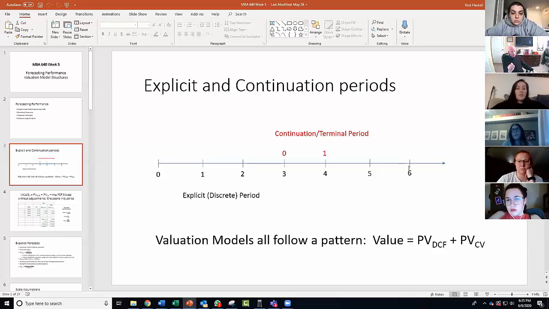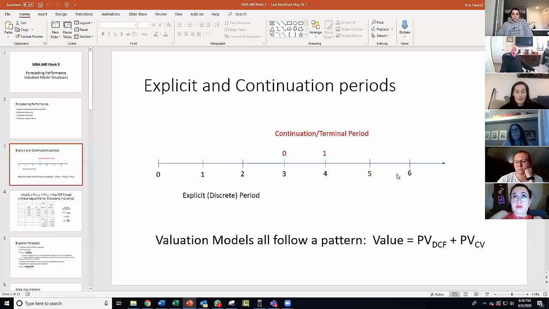Oh, right. Gotcha. So Mandy, I would agree that we would forecast out 3 years of our more robust growth and our more explicit or very highly detailed forecast. But in fact, we are, in this case, forecasting 4 years, because we always are forecasting the first year of the continuation. We're just forecasting it at a very nominal level of growth, right? Okay.